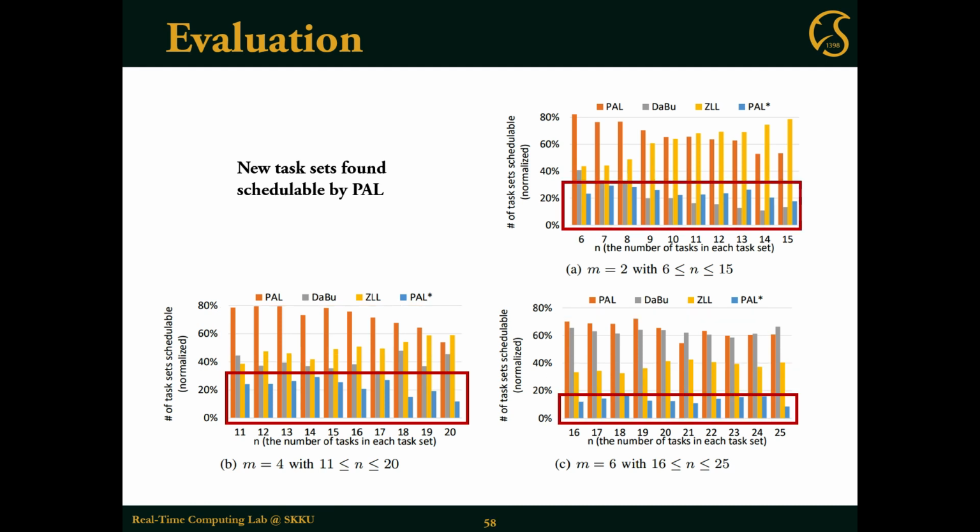We also want to point out this blue line, where these are the new task sets found schedulable by PAL. PAL can improve GFP schedulability by covering additional GFP schedulable tasks which have been deemed schedulable by none of the existing studies. Also, the schedulability performance of PAL is superior to that of existing studies under many settings.